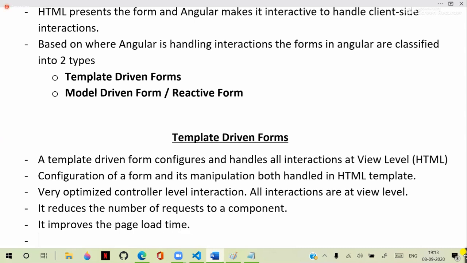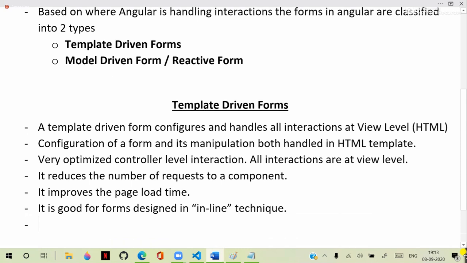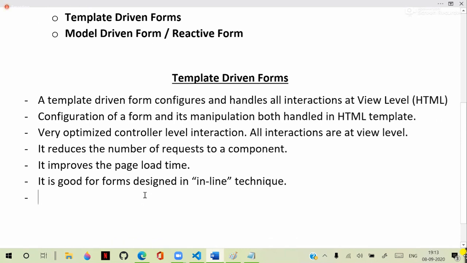So it is good for forms designed in the inline technique. You remember we learned the inline technique. Inline technique means the code and design are both present in one file. If code and design are present in one file, then template driven forms will be better, because we already learned that code and design can be in one place.